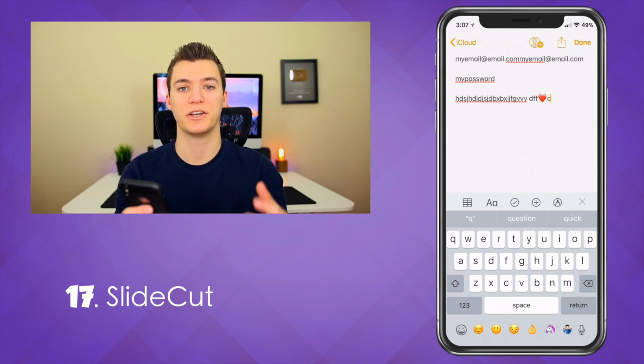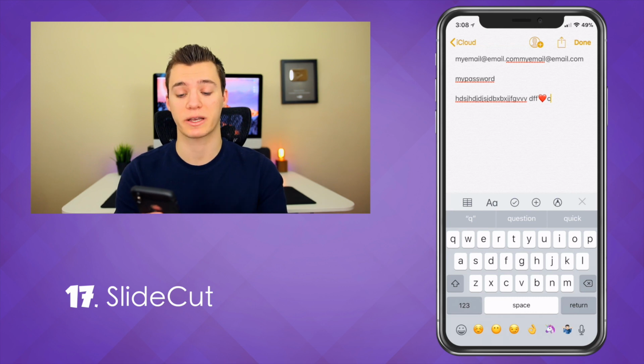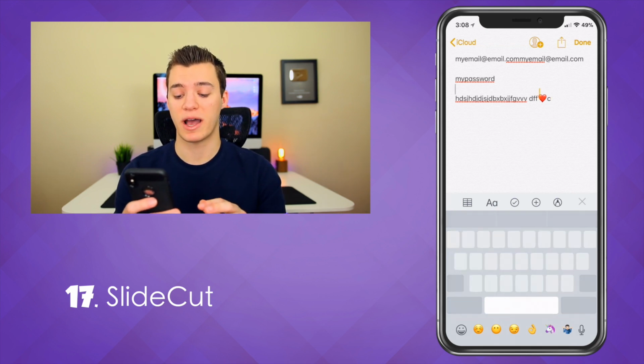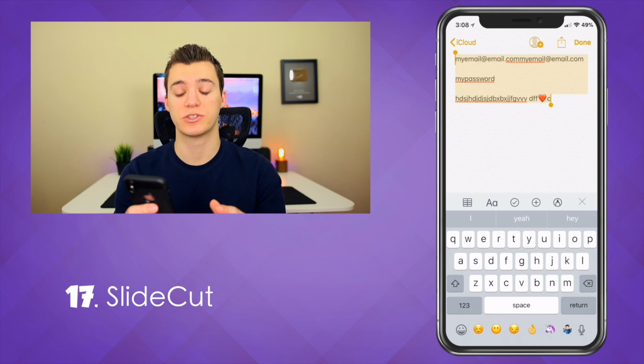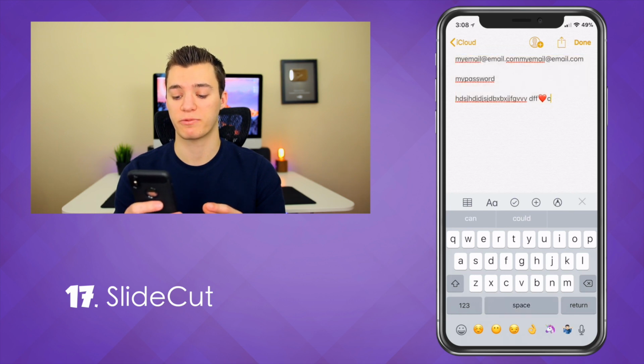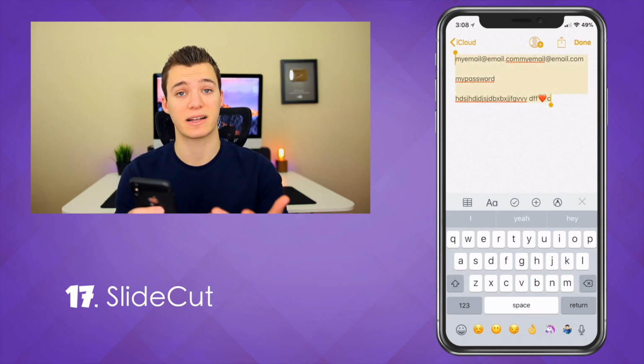So if you're on the computer a lot and you use a lot of keyboard shortcuts like I do, like Control A, Control C, Control V, you're now gonna be able to do that on iOS. So all you do is simply drag from the spacebar up to A, C, or V, or whatever you wanna do. So A is to select all. So if we swipe from space to A, it's going to select all right there.